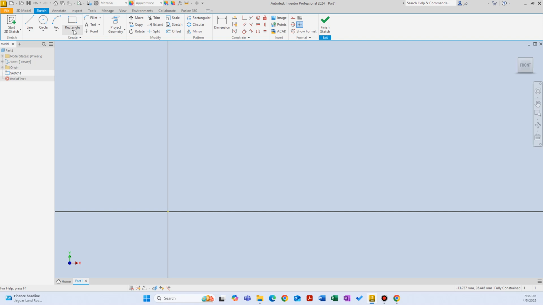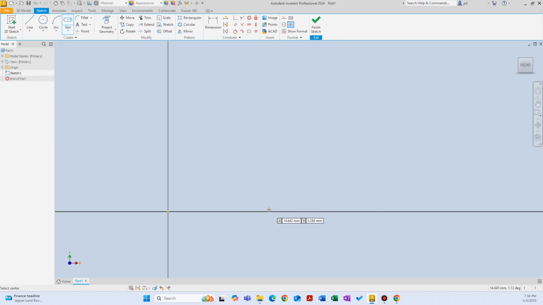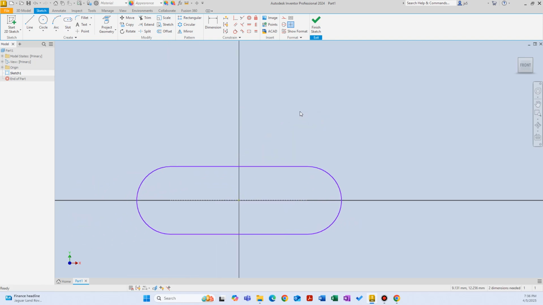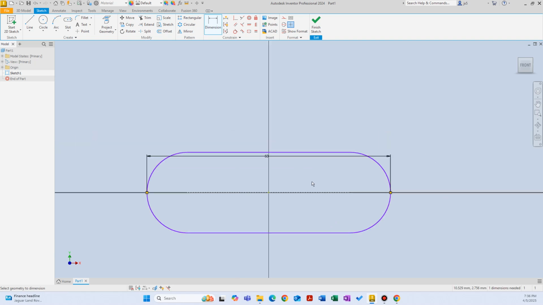So let's create a slot maybe and start from the origin point, and then something like this. And I said that maybe I want it to be 50 millimeters long, but I want to put 2 screws, so let's make it 60. So from this to this, I want this to be 60 millimeters.